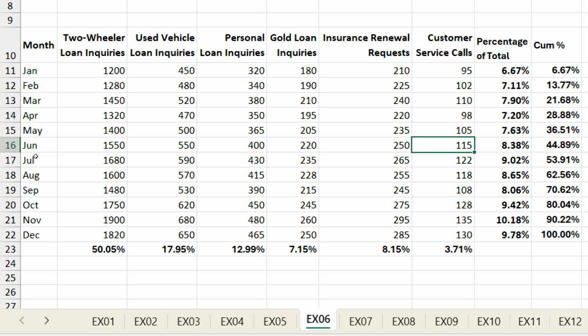One is enough. One row. Cumulative also.